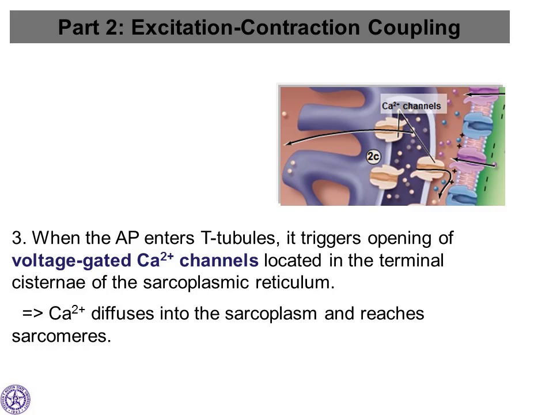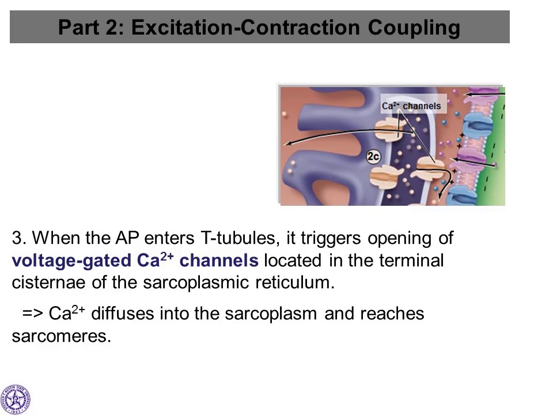And the last part of this coupling, right before we get to contraction, is when that action potential, that's our AP, when that voltage flipping slides down our T-tubule, this is our T-tubule, there's our sodium voltage gated channel, potassium voltage gated channel. When those get to that point where our T-tubule is in contact with our terminal cisternae, remember that's part of our sarcoplasmic reticulum, that voltage flip is going to twist that voltage gated calcium channel, and that's going to open a calcium release channel in our sarcoplasmic reticulum.